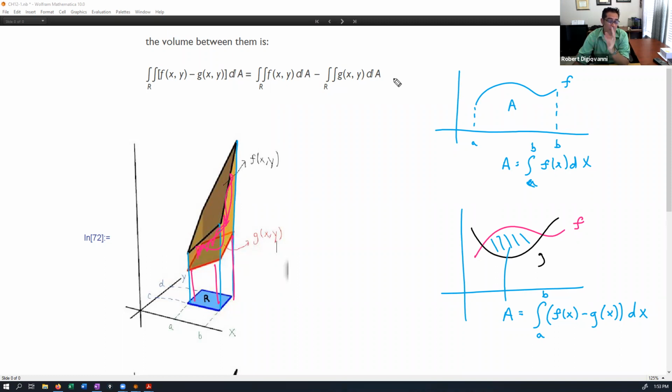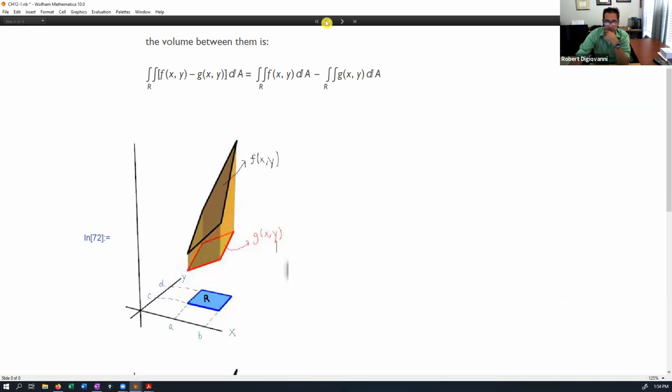Or if you want to do them both the same, like dx dy, you can put them together into one double integral and then do it all at one time, which is usually preferred because you only have to do the integration one time, each variable once. Here you'd have to do each variable twice. But yeah, you could do it separately if you needed to.